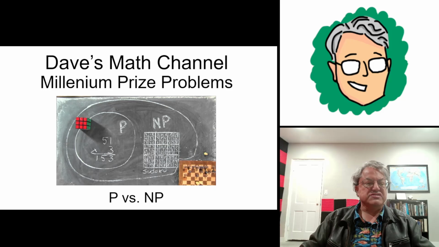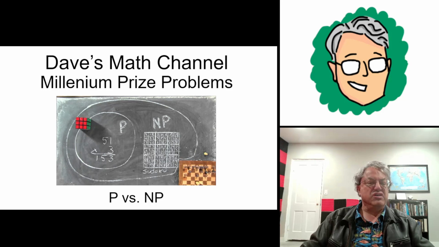Just to give you an idea what this means, this problem concerns computational complexity. In other words, how difficult it is to solve a particular type of problem. So it's kind of a problem about how difficult it is to solve problems. The problems we call P, I'll define this in detail later, are basically what we call easy problems. Problems that are easy to solve. Examples: addition and multiplication. You probably learned that in grade school. That turns out to be an easy problem in a way that I'll define. Even Rubik's Cube turns out to be easy in the way I'm going to describe later.